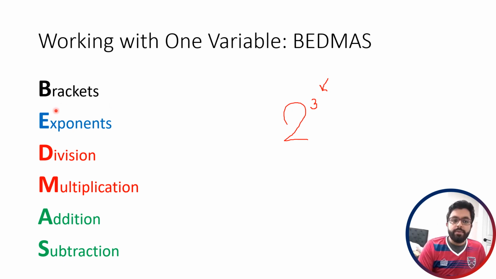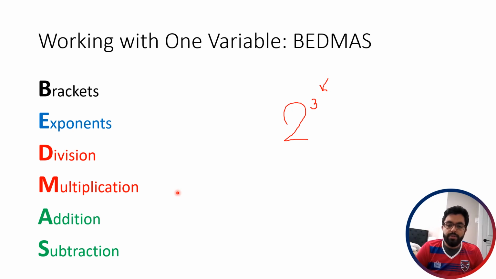Then move on to dealing with exponents. So that's this thing right here. We're not going to talk about exponents right now, but if you've got something that's got one of these little numbers sitting up top to the right, deal with that next. So once you've simplified all the brackets down to just a number, then deal with the exponents and solve all of these things, which we'll talk about later. And then after that, do all the division and multiplication. I don't care if the addition shows up before the division. Do the division first. That's what this is saying.